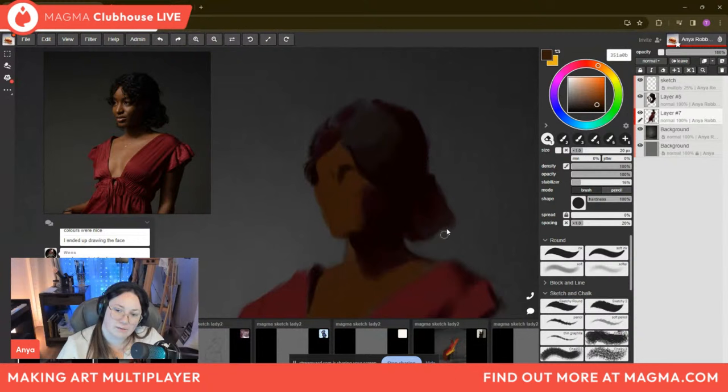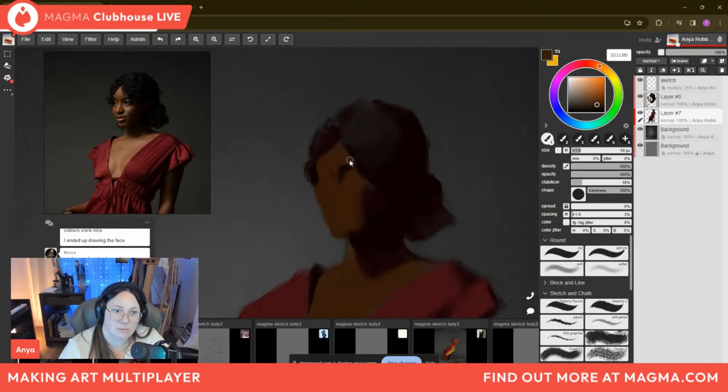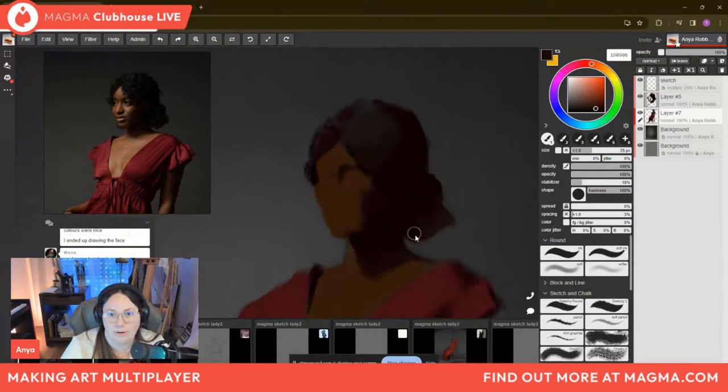Right now I'm cutting away at stuff, just thinking of the shapes that are there. A lot of painting is about context, and sometimes when things aren't right and I don't feel like I can confidently put in the face, it's because the context is wrong. Like I've put this in wrong, and so I need to look at what's around something before I start laying down strokes and realize that, oh, I don't have enough space, or, oh, such and such is wrong. I can't think of an example right now.